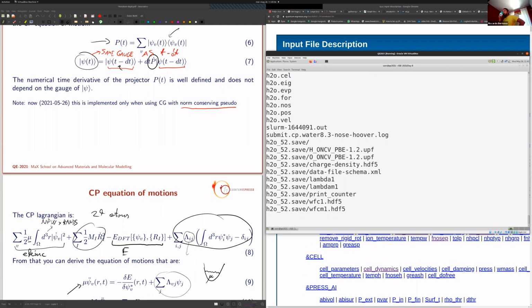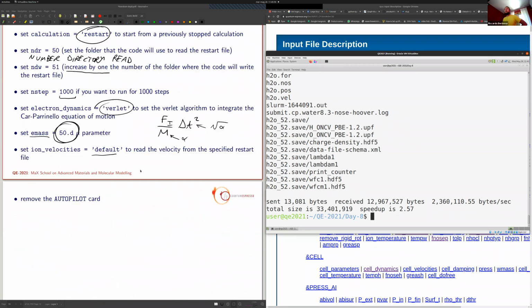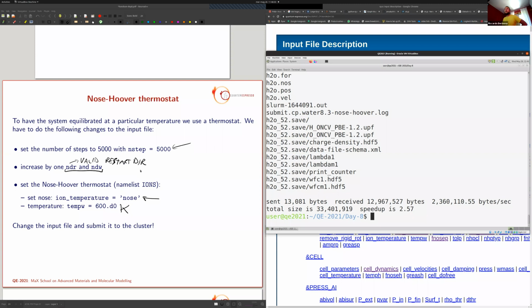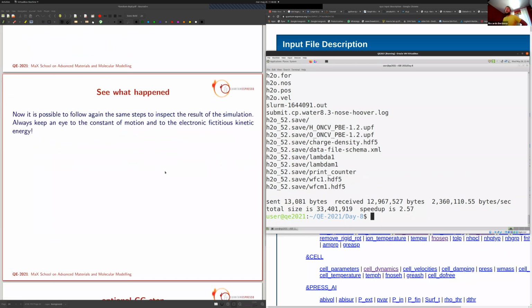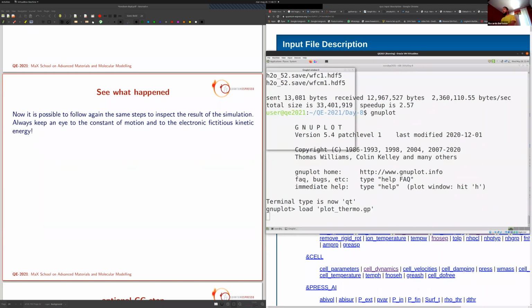Oh, the new trajectory. Okay, now we do the same step as before to see what happened. So our friend gnuplot. Let's plot the same stuff.